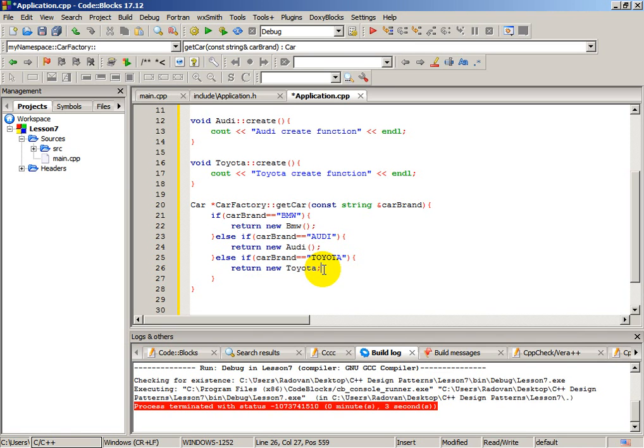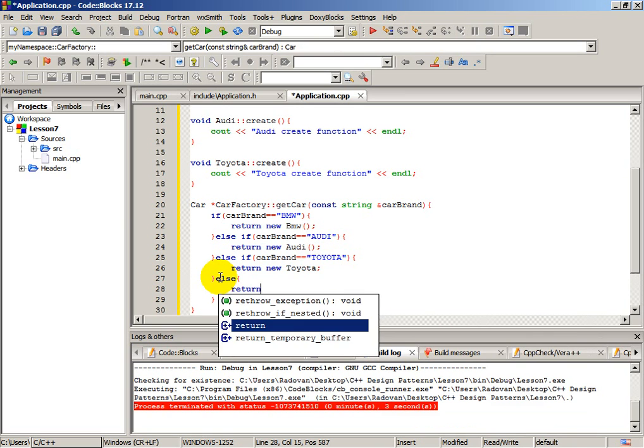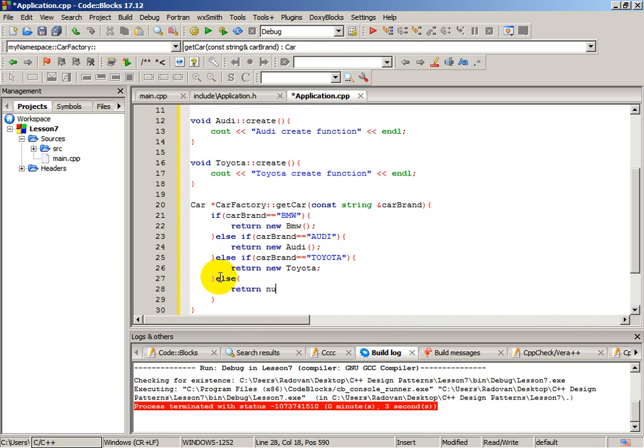But this function needs to return a car. It's not a void function, and this means that if this car brand is not matching, no matter, we still need to return something, and we can return null pointer.